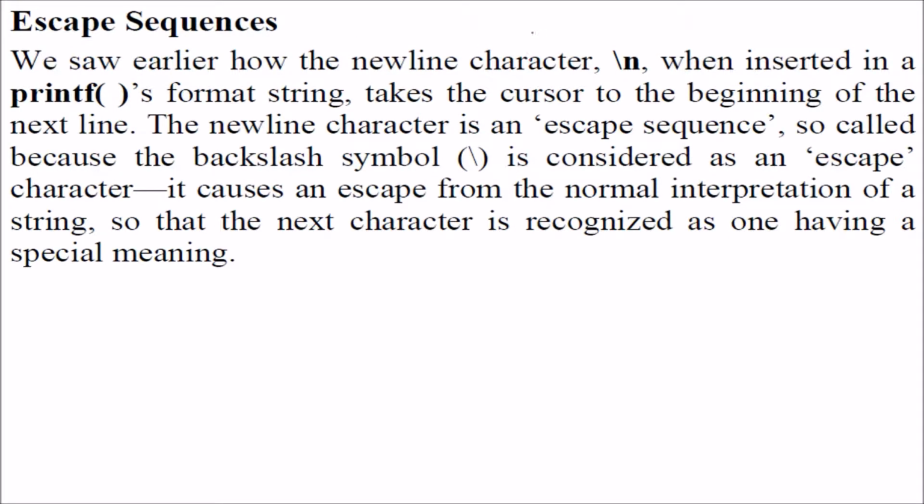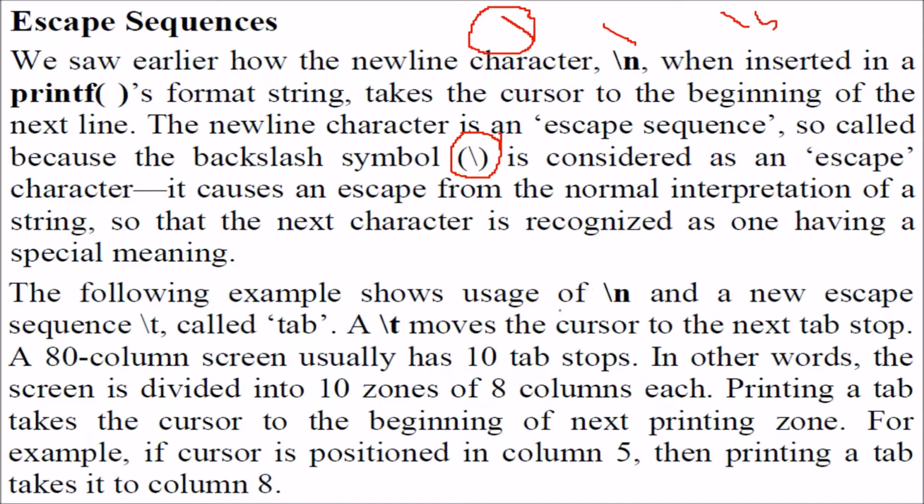Escape sequence. Anything in C which starts with this is an escape sequence. Escape sequences are generally used for characters that are not seen on the display, like the blank, the tab, the new line character. All these are escape sequences, and they are always preceded by a backslash. Say slash n and slash t, and I'll give you a total list of that. These are the new line character and the tab character.